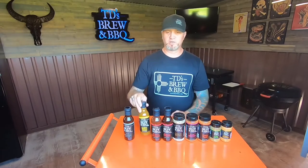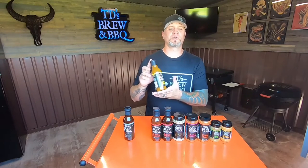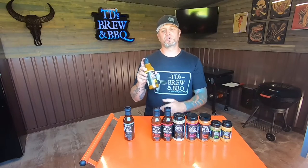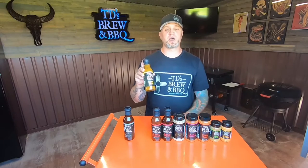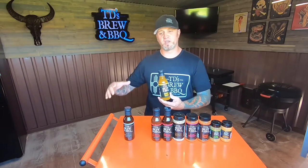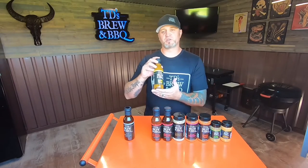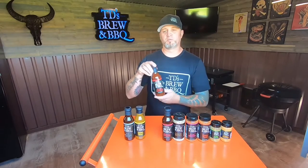Next we go into our award-winning seller, the Southern Mustard — a three-time international runner-up barbecue sauce. It placed second in the World Series of Barbecue in 2019, second in the Scobies, and also took second in the Old Boney Mountain Hot Sauce Barbecue Sauce Competition just recently. This is a vinegar-based barbecue sauce made with mustard instead of traditional ketchup or tomato paste — your South Carolina style, vinegar and mustard all in one.